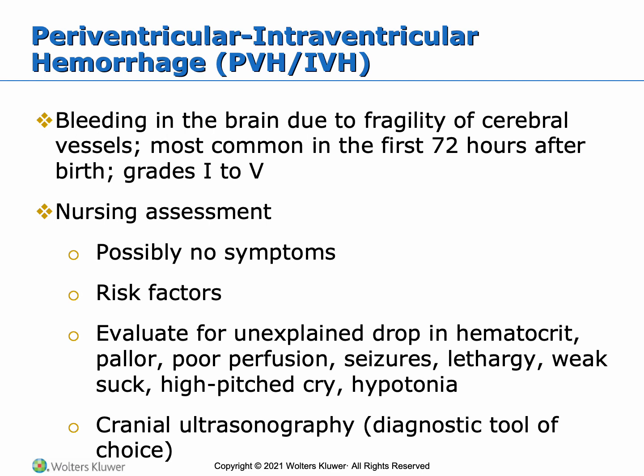The signs vary significantly. Some may display no clinical signs whatsoever. Approximately 50% of these hemorrhages occurs by 24 hours of age and 90% by 72 hours of age. So you're going to assess for risk factors such as preterm birth, low birth weight, acidosis, asphyxia, unstable blood pressure, seizures, thrombocytopenia, if they do not administer vitamin K at birth, and the use of hyperosmolar solutions or rapid volume expansion.